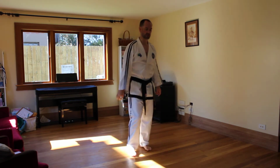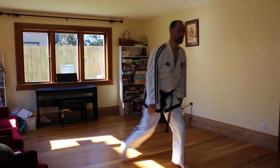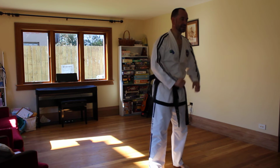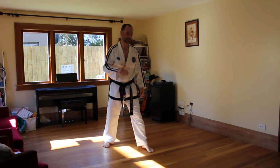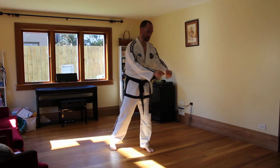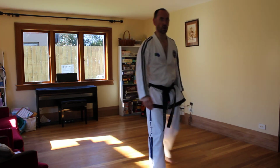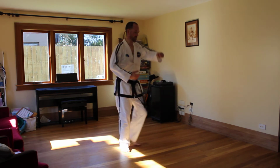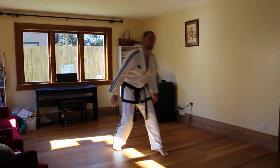Be very careful when you self-analyze that you've got big stances moving back. Very common, particularly for children, to have much smaller stances going back than they do going forward, also for beginners. So analyze that. You might want to put some marks on the floor. Got some time, put a little bit of tape down, step here, then step here. Get the stances nice and strong. Remember the measurement you can use: forefist in your middle punch lines up with your third toe.